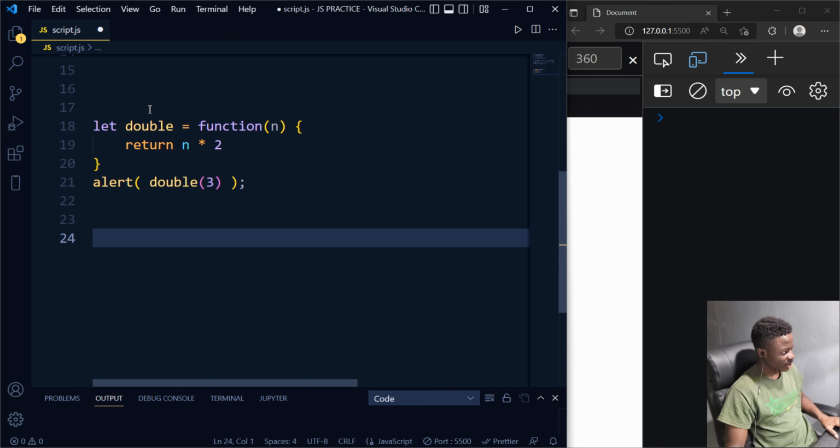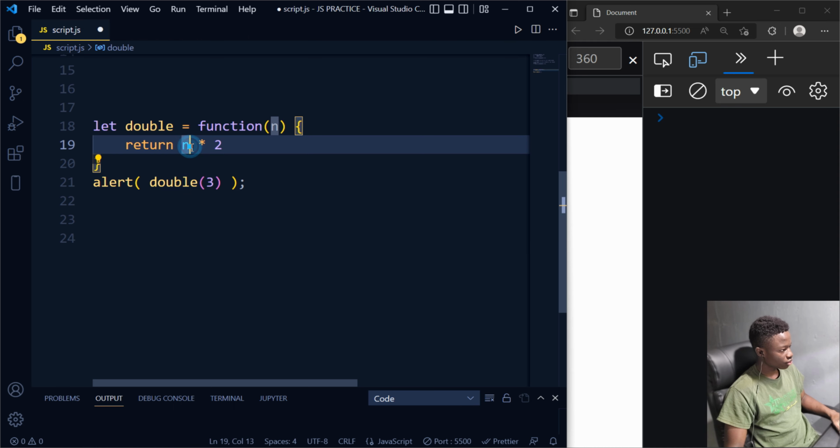So the function is double, that's why it's saying times 2 here. We have to double each and every given number that is going to be put here as n. So here, if we say alert double 3, it means this 3 right here is going to represent n. 3 times 2 equals 6.